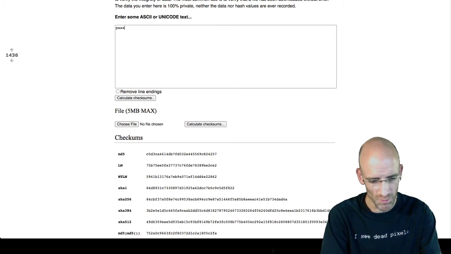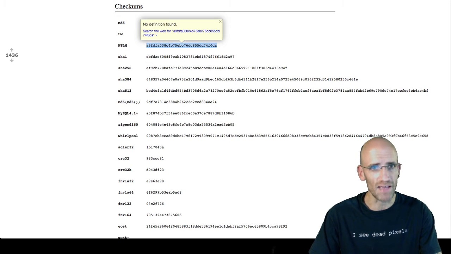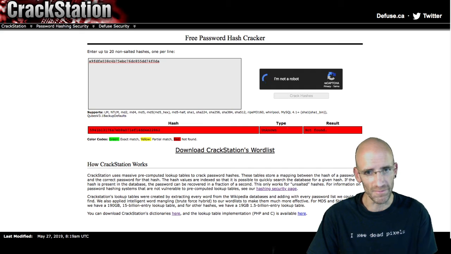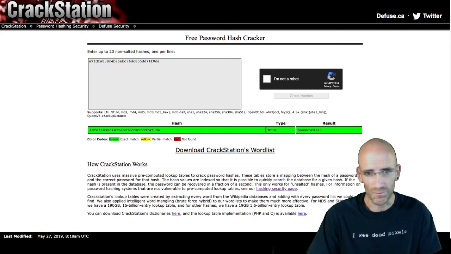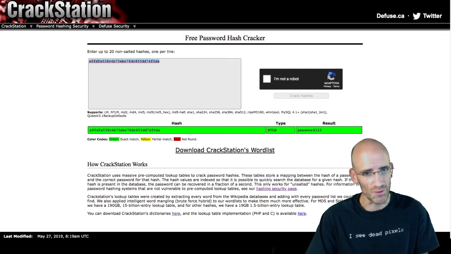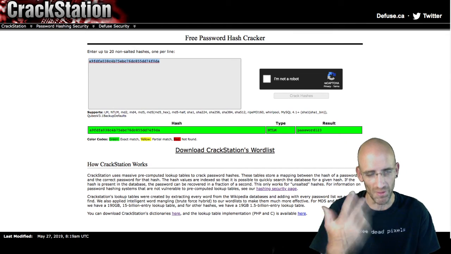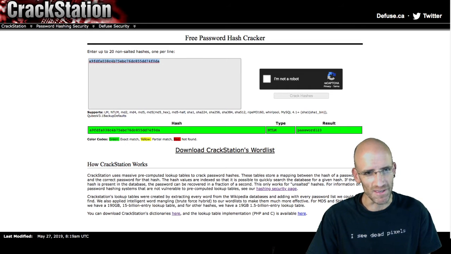Now let's try password123. And we'll try the same batch. So password123, let's see if that's been grabbed before and if this reverse lookup can find it. And it finds it really quickly. So if you're using password123 and then somebody gets access to your hash table, they'll know that that's your password. Play with that a little bit. It's really interesting, and poke around on their pages a little bit.